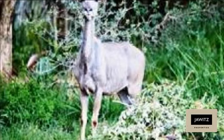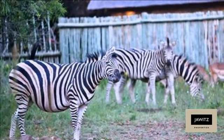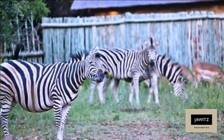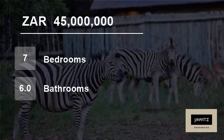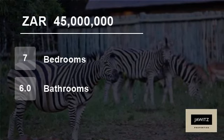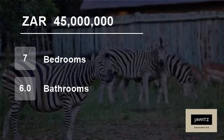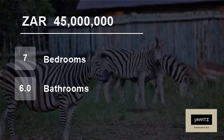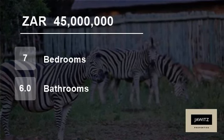The location commands the highest prices for property around the dam because of its exclusivity and unique space, bringing together executive living in a wildlife setting. The surrounding area offers various entertainment possibilities: golf courses, local tourist attractions, shopping facilities, and excellent schools. Johannesburg and Pretoria are within 45 minutes' reach and Lanseria airport is only 35 km away.